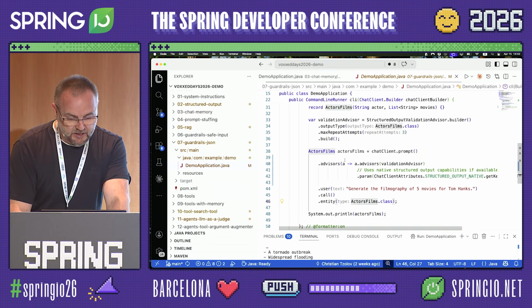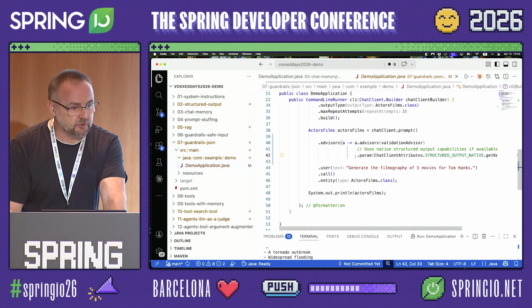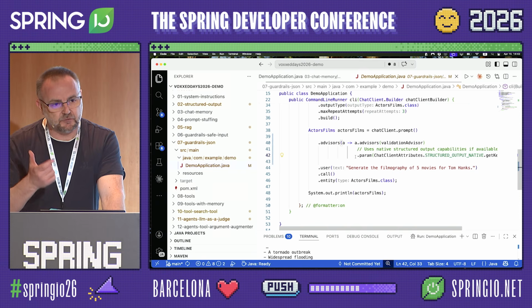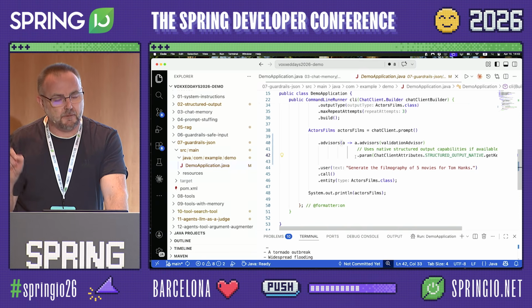What is happening here, actually two interesting bits. First, this is a new addition to Spring AI 2.0. You can opt for the structured output native format. Many of the AI models nowadays and the APIs for these models started to provide this capability of structured output built into their APIs.